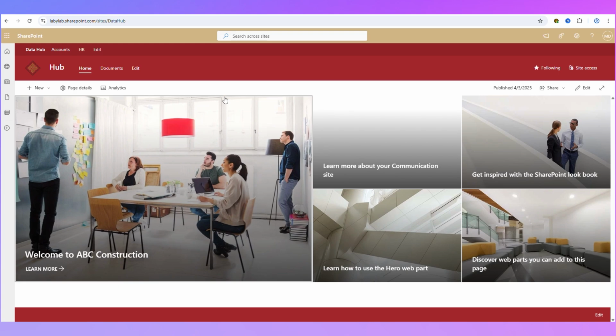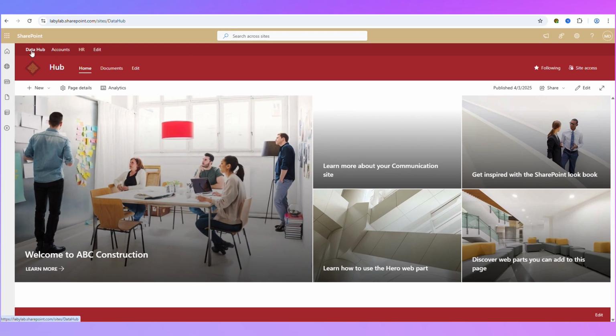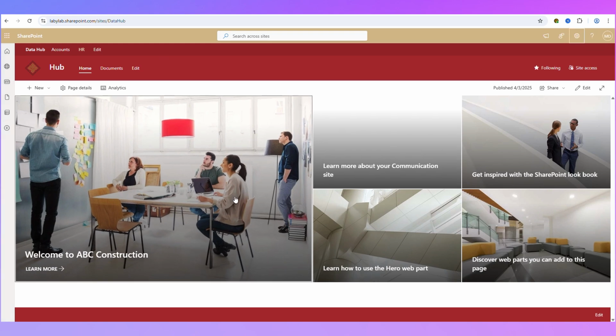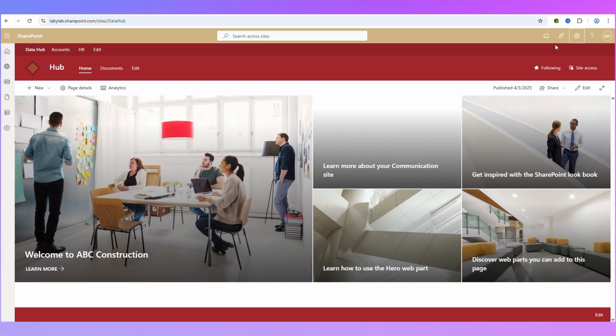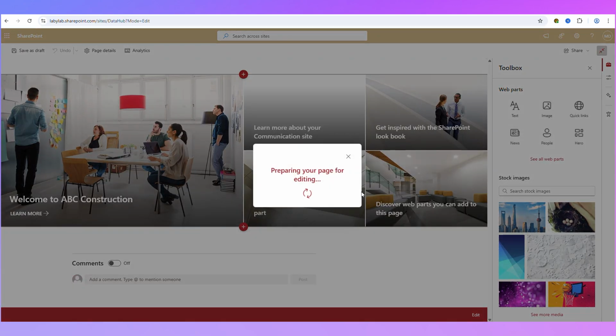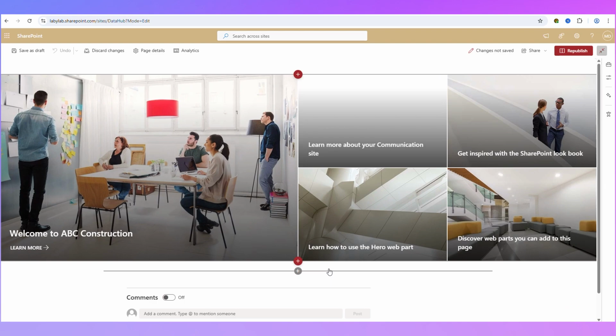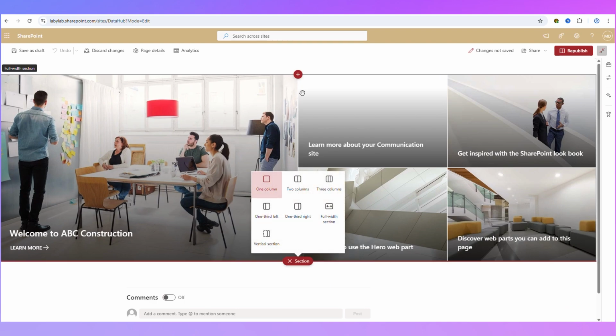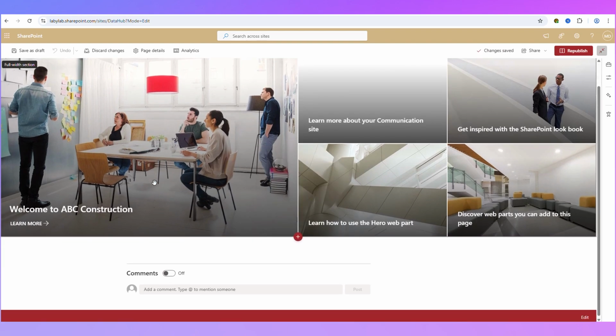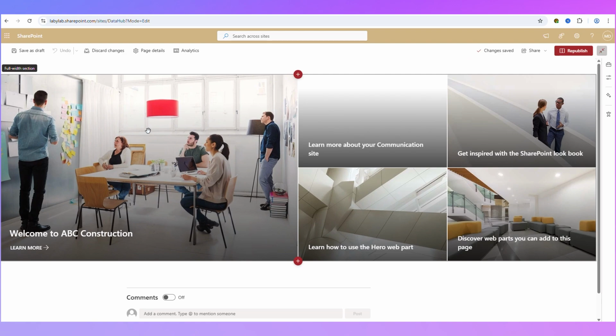Now, one observation I've got here is that it's not that obvious where the accounts and HR sites are. These are quite significant parts of our SharePoint structure, and they're hidden right at the top there in tiny text. So what I often do is create some tiles on the home page for those key SharePoint sites. So if we click on edit here, and let's create a new section. This could be the first section people see, or we can add it below this, depending on how you're going to use this. But let's put it below here.